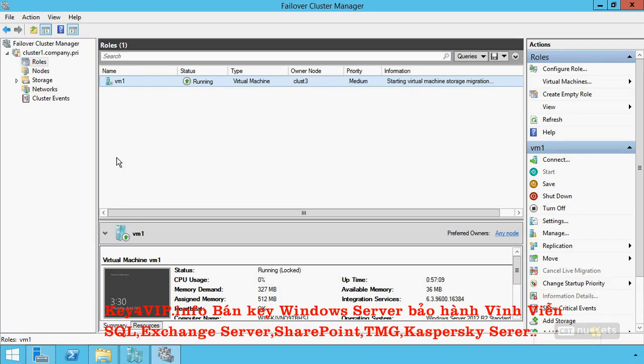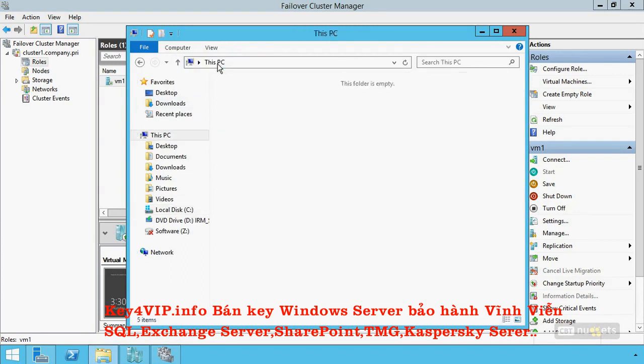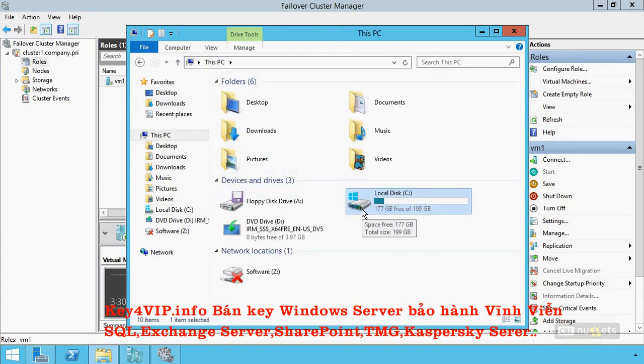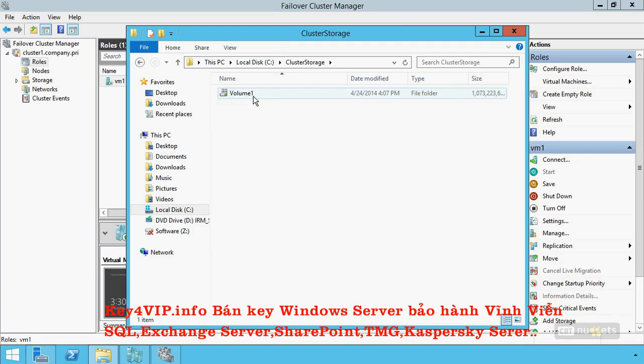One of the things I should show you is that if we take a look at this computer, when I create a cluster shared volume, the volume actually gets presented to this host in a way that is slightly different than the traditional available storage that we would see with other kinds of cluster resources. That gets provisioned here in a subfolder called C:\ClusterStorage. So this is the CSV. You'll notice in the CSV, here is Volume 1. This is a pointer to the actual CSV itself.